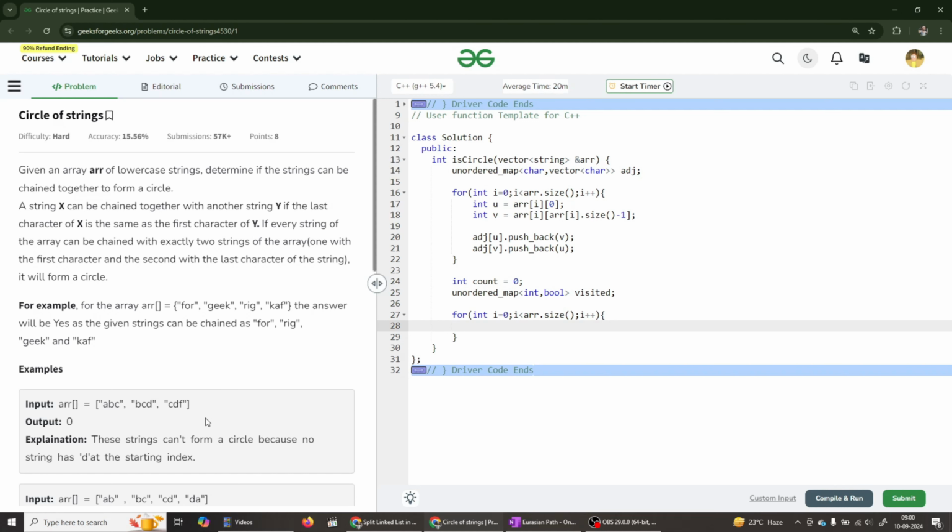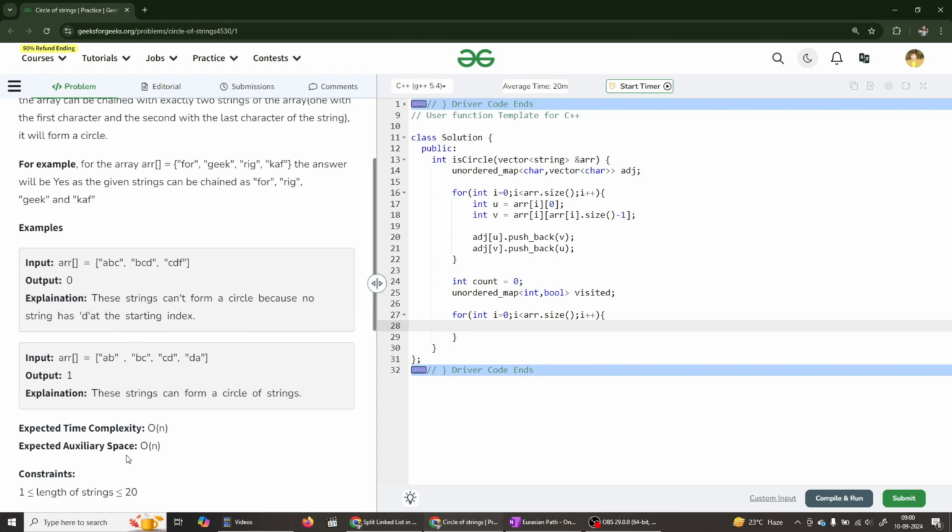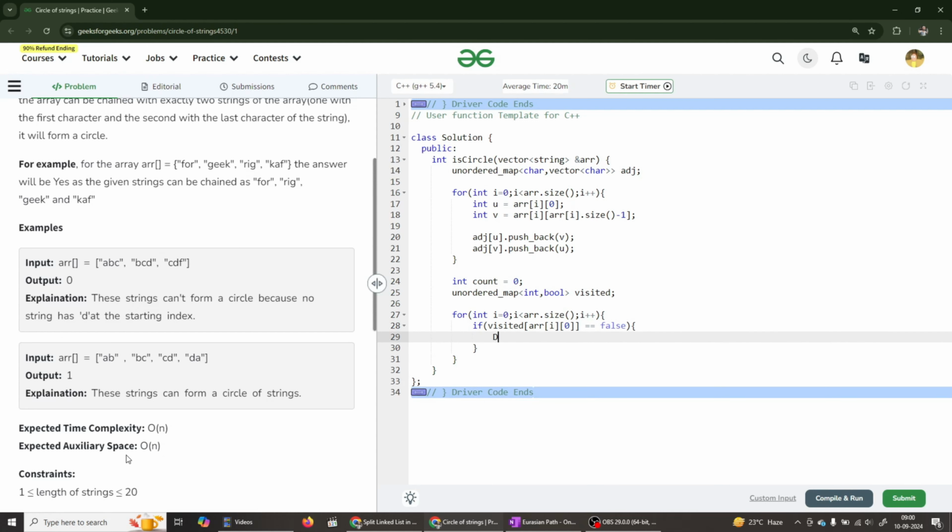I'll be explaining how DFS also works, so just be relaxed. Let me check in the visited data structure which I have initialized. If visited of this is equal to false, it means we have not visited this, so we call the DFS.